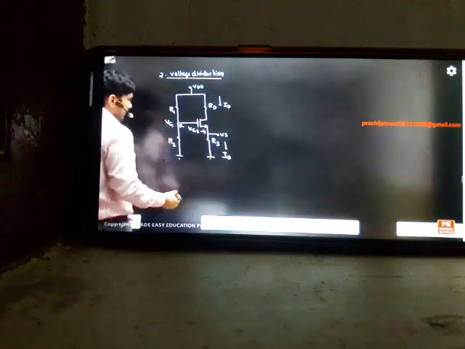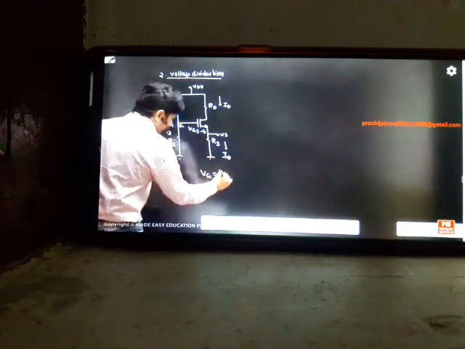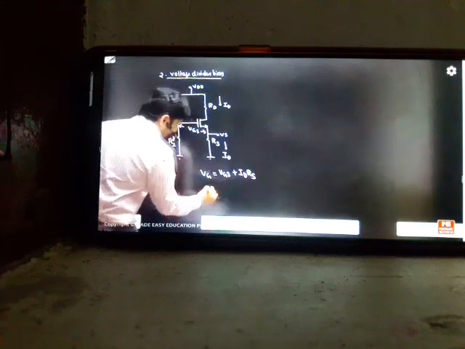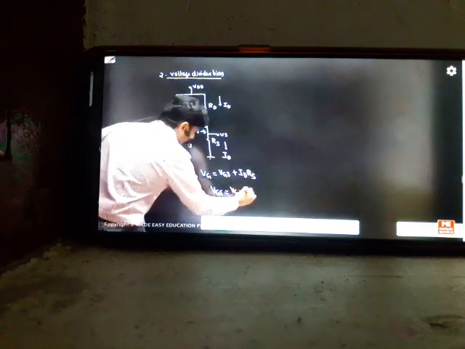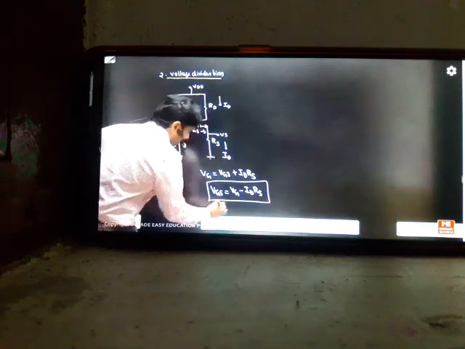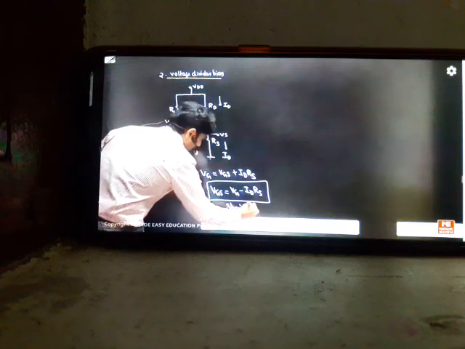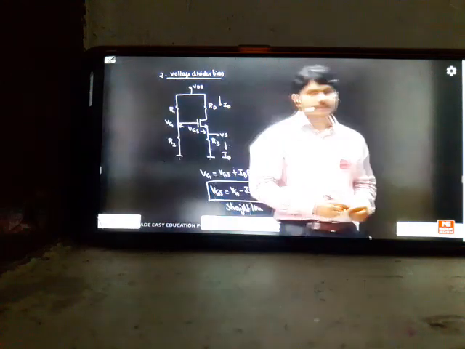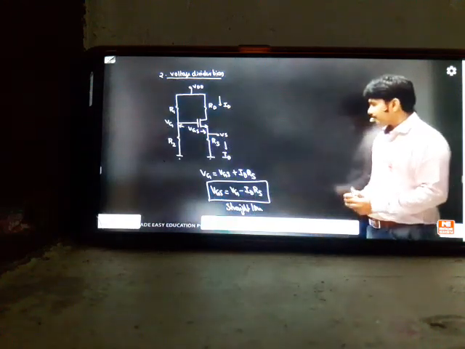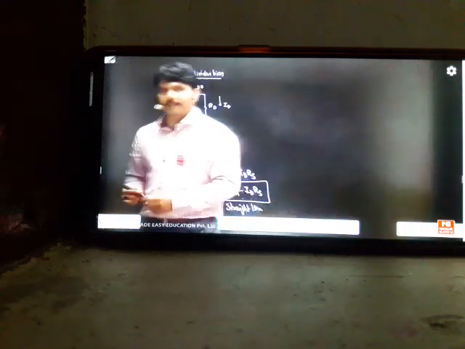So how to solve this problem? Simple logic. Your gate voltage is nothing but VGS plus ID into RS. Then VGS, as we got in the class, is VG minus ID into RS. Already we prepared this equation saying that it's a straight line. Voltage divider bias is always a straight line. First confirm your equation is a straight line. Load line will come like a straight line, the intersection line.